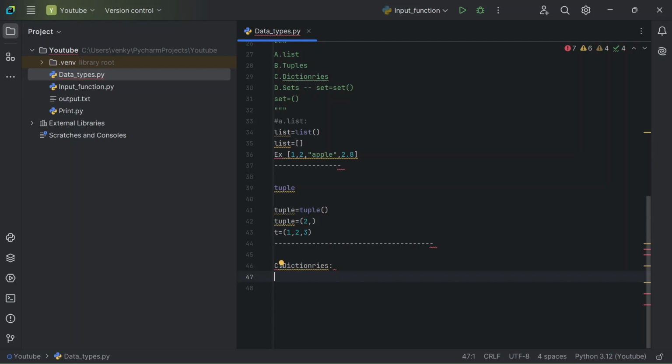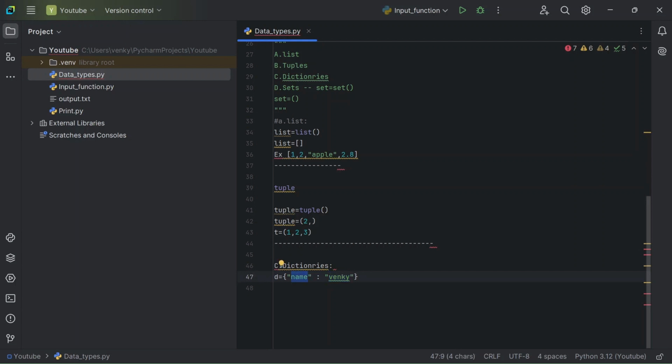We can simply use curly brackets, sorry, I said square brackets, I meant curly brackets. So here I will define d is equal to, with name and its value. This is called the key and this is the value. Keys cannot be duplicate.